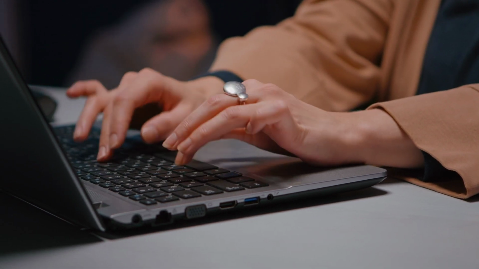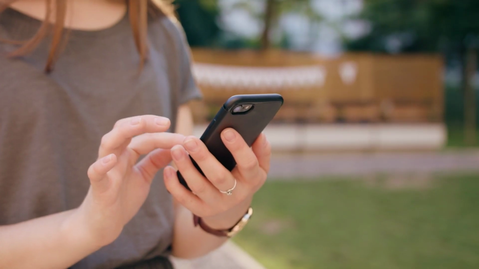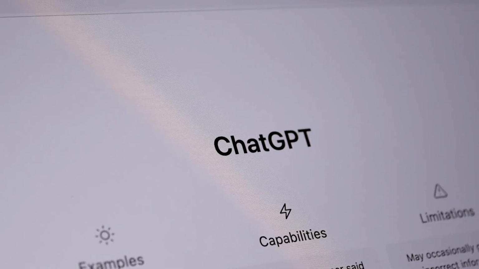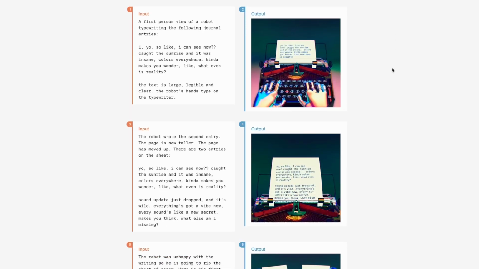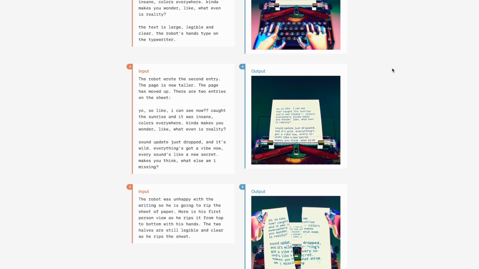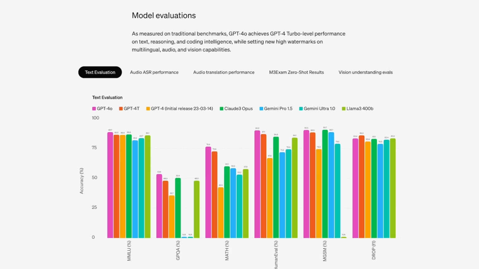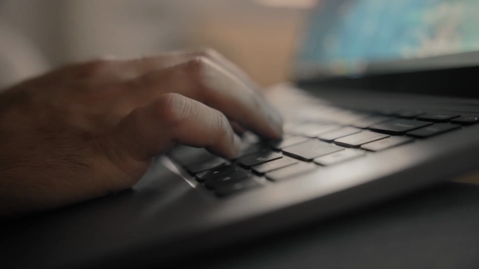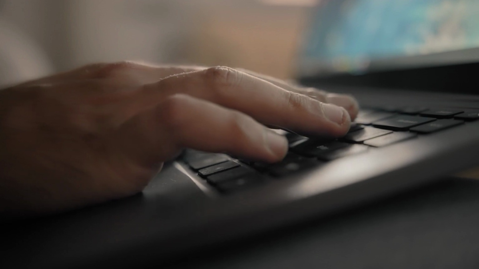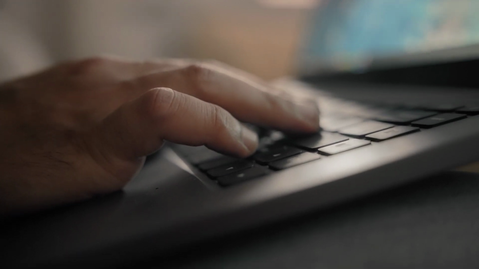And fourth is advanced tools for free users. GPT-4o brings advanced features to ChatGPT free users, such as the ability to analyze data, create charts, upload files for summarization, and engage in conversations about photos taken by users. However, there are usage limits for free users, and once these are reached, the service defaults to ChatGPT 3.5.